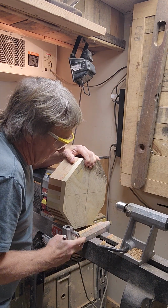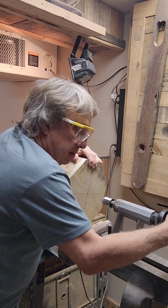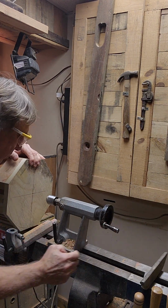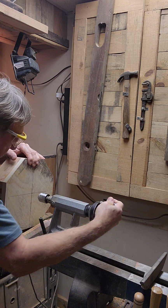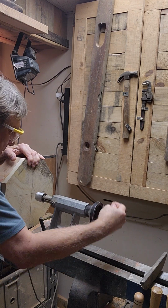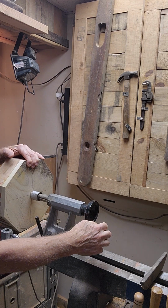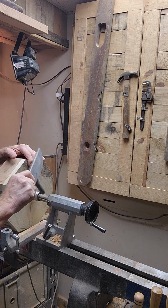Now, see, this is going to be tight. This is one of the reasons why I don't really do holes this size. They're really hard to deal with on this lathe because I don't have very much room to play with. And if you see, I don't have much room down here for that.